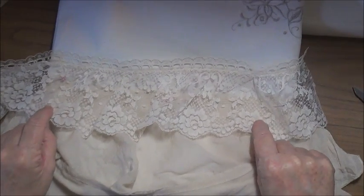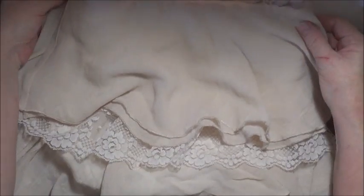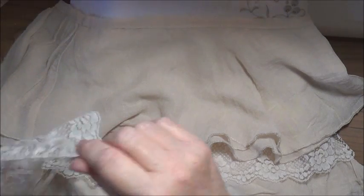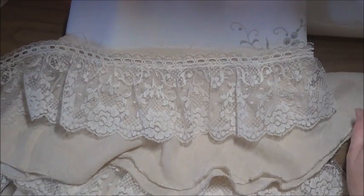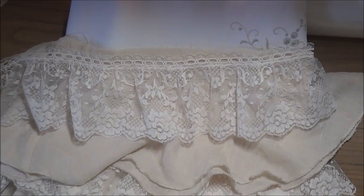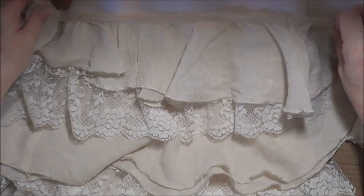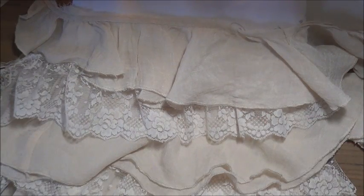Right, that needs to come down like that or I won't see it. And then this one will come up like that, if you see what I mean. And then the next layer will be like that. And then the top layer is where it will look kind of cute because it does have a wide, see, that's the wider side and that's the narrow side there. And that it will kind of go like that so that you only see like an angle of this lace.